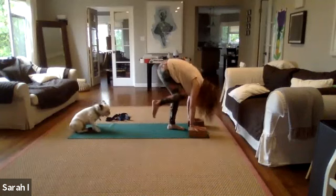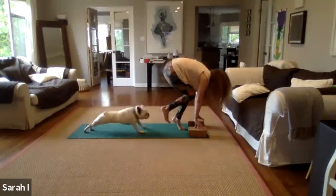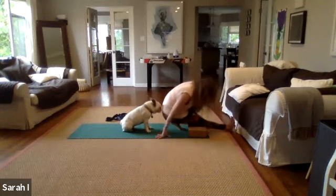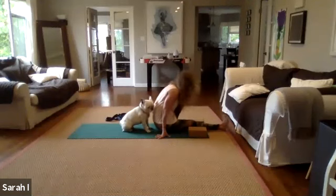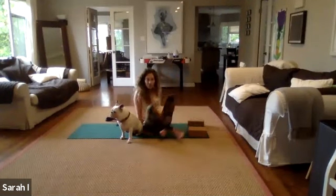Draw your right knee in toward your right eye. Come on, fingertips. Lift your left heel and shoot that right leg through. Take your hands on your sides, sit down. Whew. Cross your ankles. I'm going to turn so you can see.